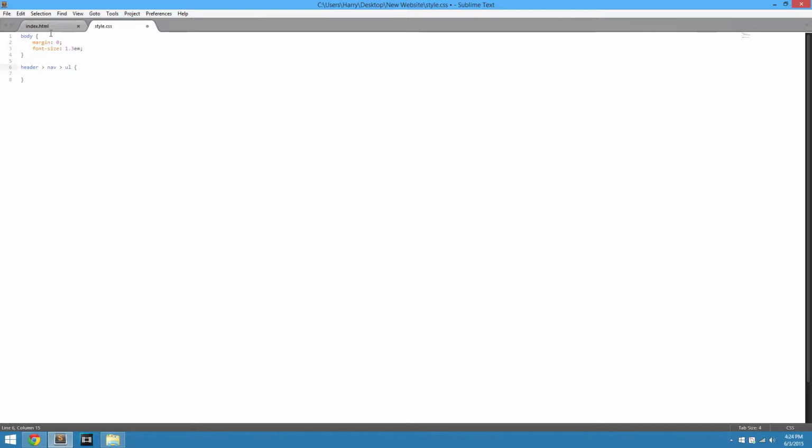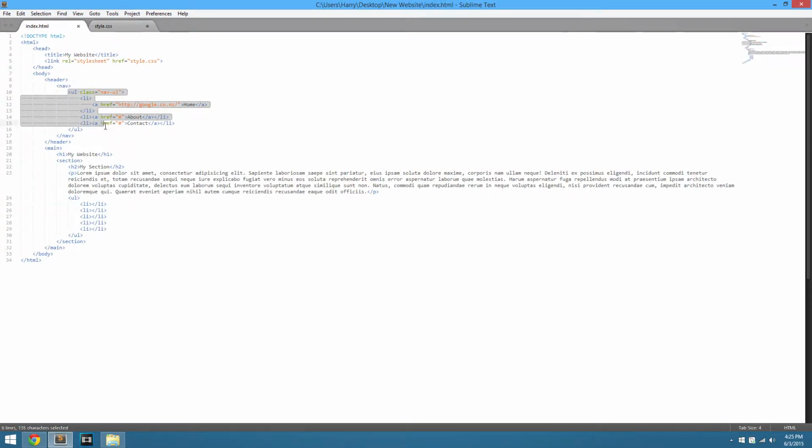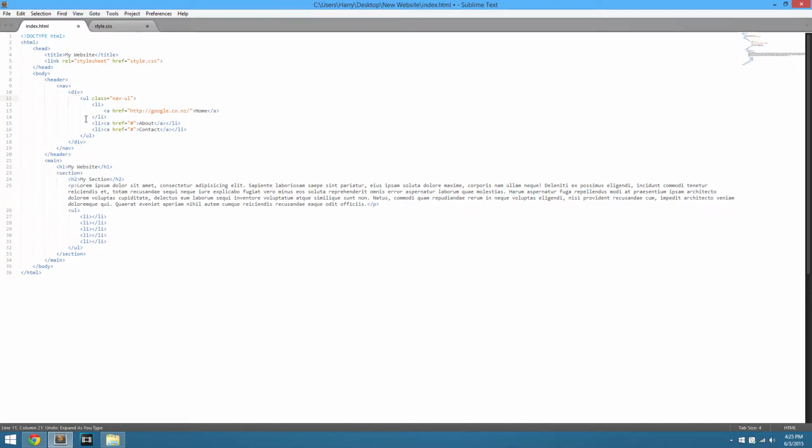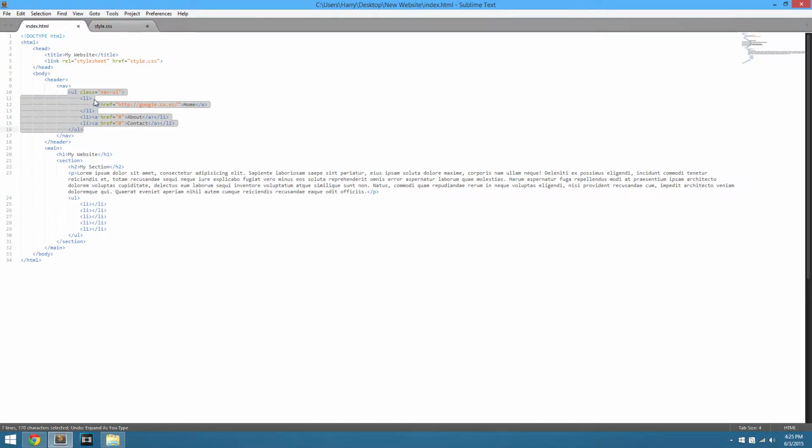We would have to go nav UL. And this is very specific, almost unnecessarily so, because chances are you're not going to have another UL in your header. If you do, then you would have to do something like this, but even then, you still don't need these child selectors. It's kind of overkill. Header nav UL is fine. So, okay, I'm going to go into the header, and I'm going to look for a nav. Oh, I found a nav. I'm going to look for a UL, and the UL could be in 10 different divs. It could be in a div here, and then it could be in another div, and another div, and another div, and it would still find it.